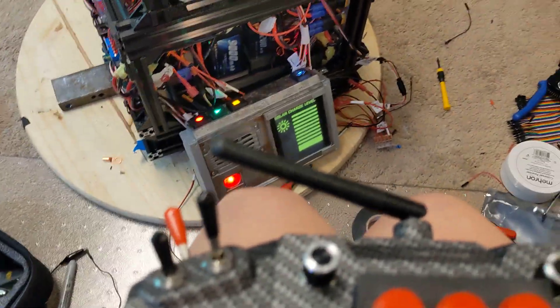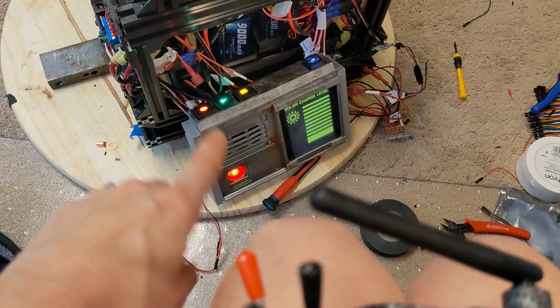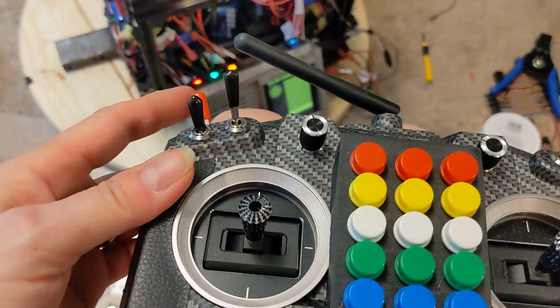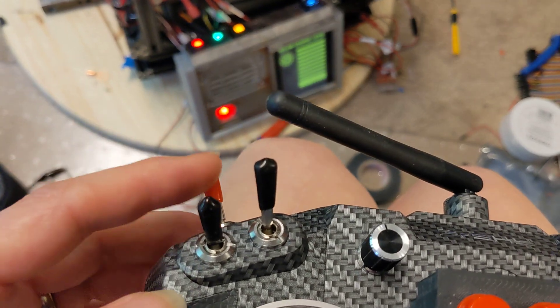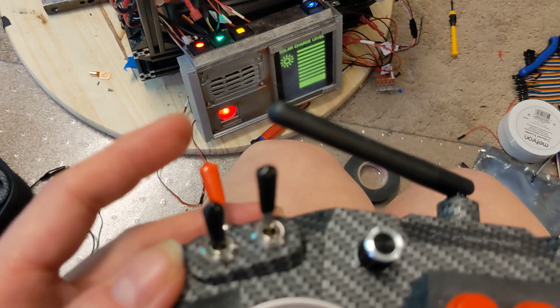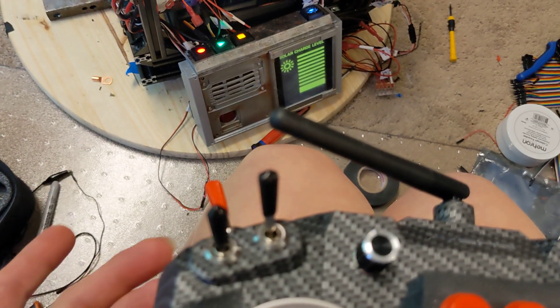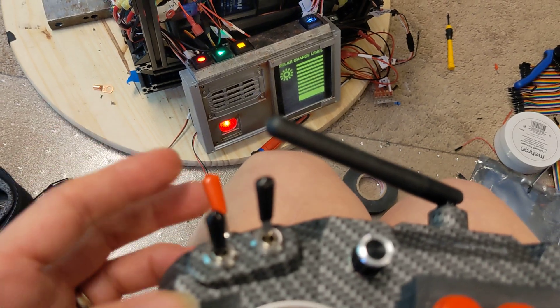I have everything tested for my control panel and for my remote. I've got this button, this switch, pegged into the light. That light tells me that the motors are active. When I want to kill the motors, I flip the switch — it's there for safety. I'm just glad that's functional.